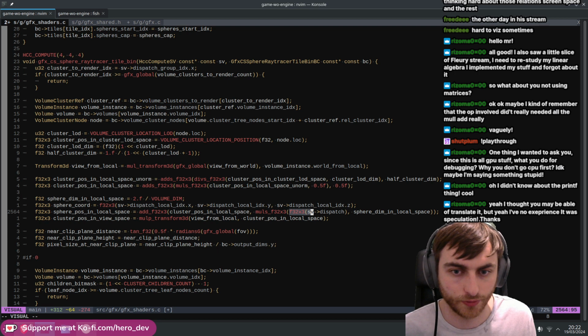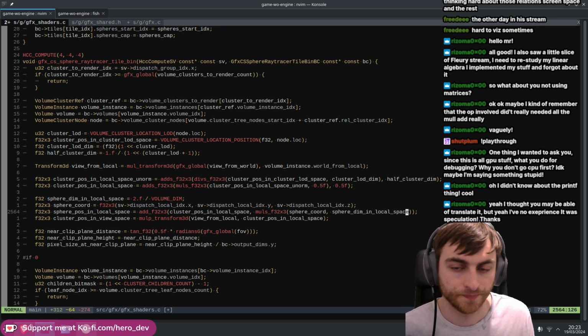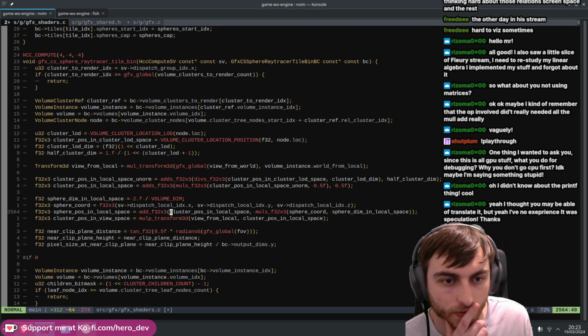So we then multiply that 0 to 3 inclusively vector with how big a sphere is in local space, and that will then get us our offset into here, but I think we're still missing something.